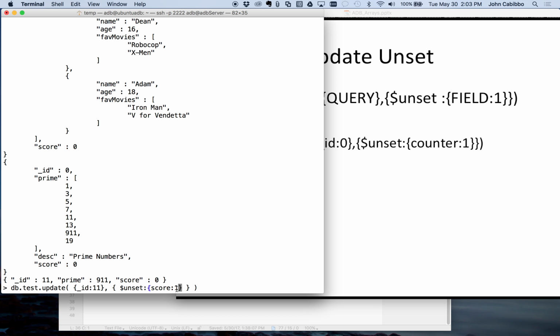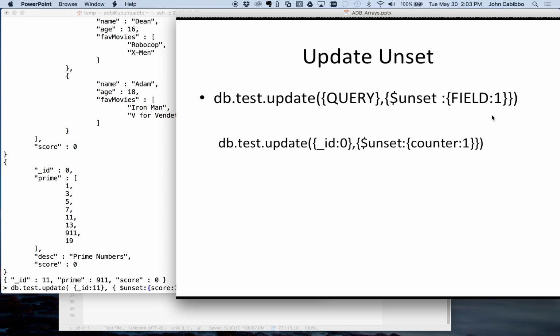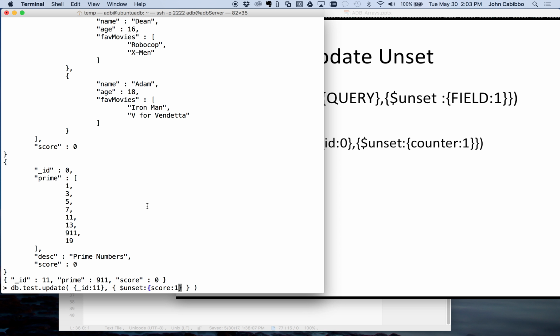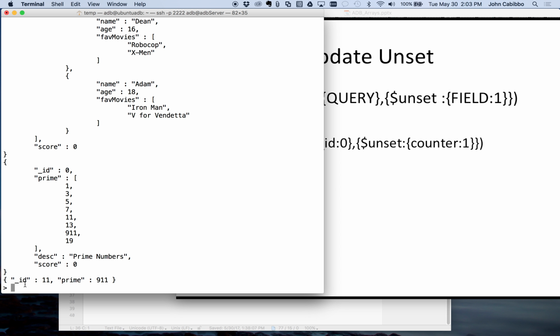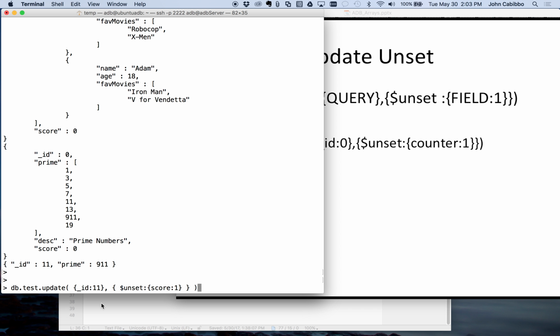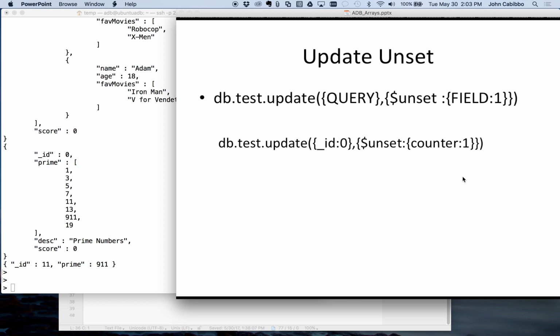The 1 doesn't mean anything. The 1 is just a placeholder here. You could go ahead and say, instead of 1, putting in quotes, banana cream pie. It won't make any difference. It will still go ahead and just unset that value. So if I do that, and then I do my find again, we see that on 11, that was removed. And again, that was from running the unset command and telling it to remove the score. So we can either set or unset fields on individual documents.